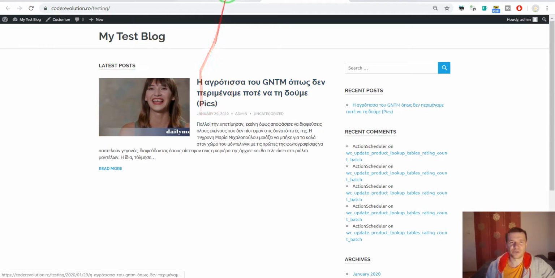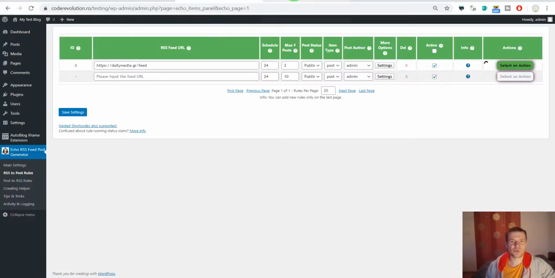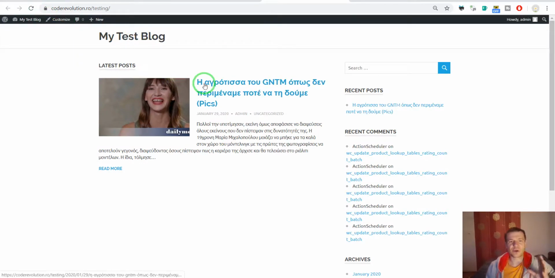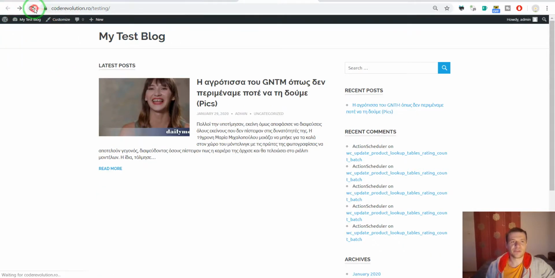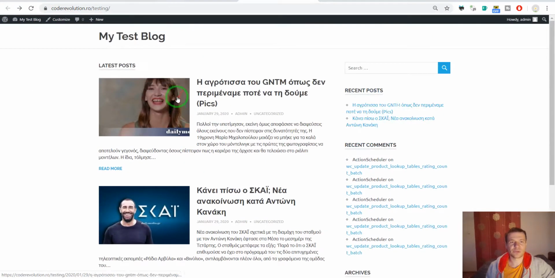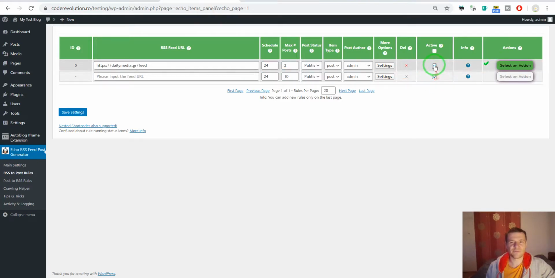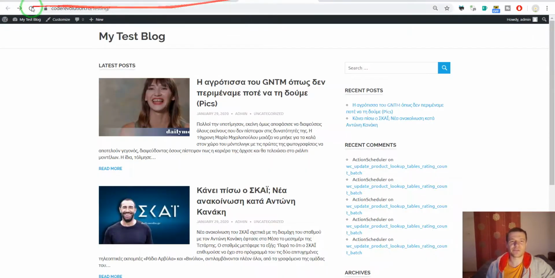Posts will appear. So as you can see, if we refresh content, new posts will appear. So these posts right now are on my website. If we click on one of these, the content is displayed, title, and my theme is set right now to not display the featured image in single post view. So this is why it is not showing, and also the second post is imported and importing finished. So like this, the role of the Echo RSS auto blogging plugin right now is finished.